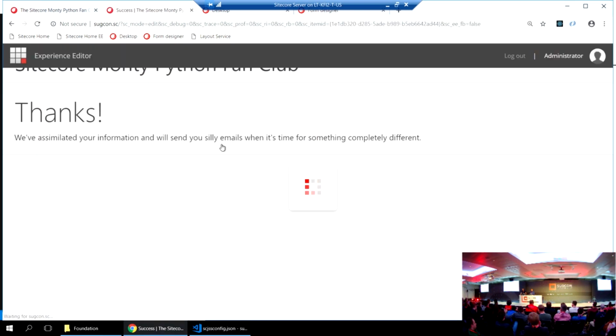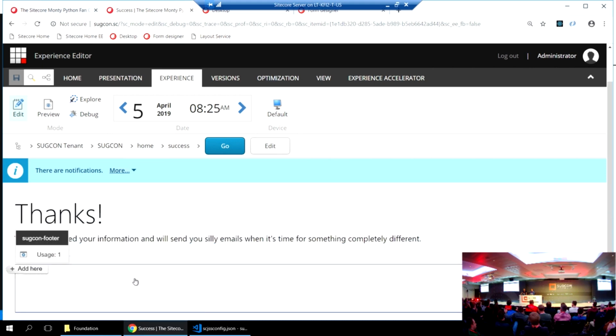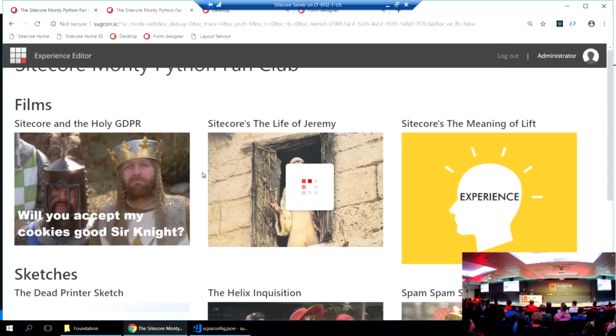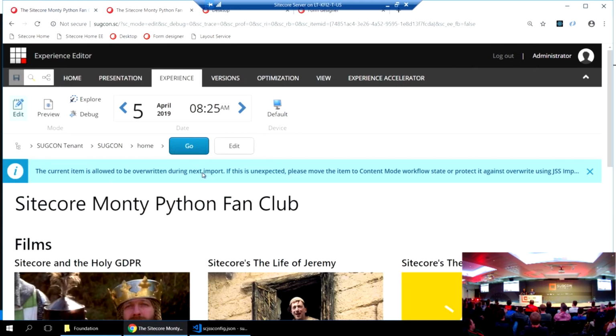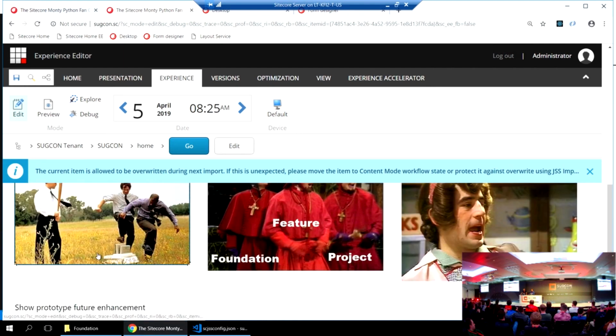So like if I look at this other route in the site, that's a success page, it doesn't have a footer, right? It doesn't have anything on it. We don't want to have to create and add the copyright message onto every single page. We just want to do it once, maintain it once. You know, suppose we need to personalize it for visitors from the EU to add a cookie message or something, we could do that. So what we want to do is use SXA's partial design feature.